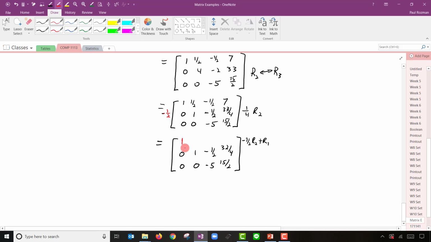Again, doing it in the order that I'm doing it helps make sure I don't mess any of the previous things up that I've already established. Negative a half times 1 is negative a half, plus a half is 0. Negative a half times negative a half is positive 1/4, and 1/4 plus negative 1/2 is equal to negative 1/4.